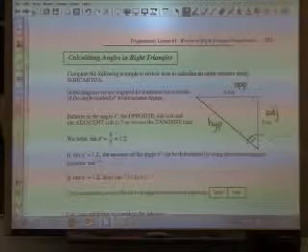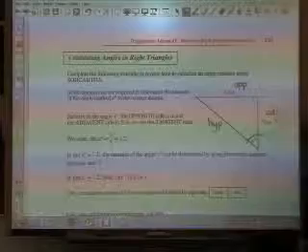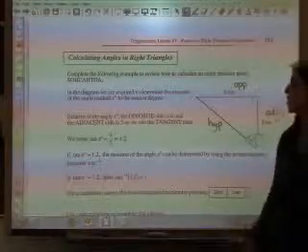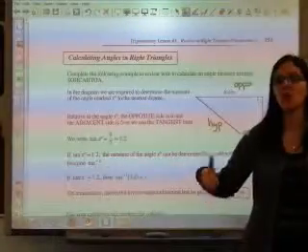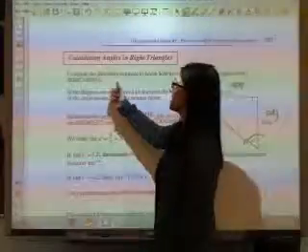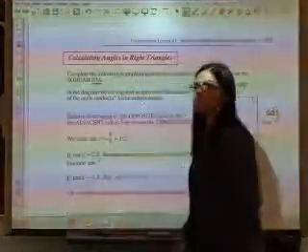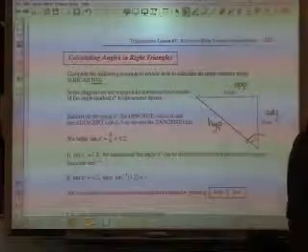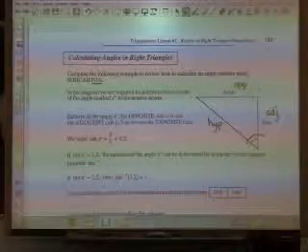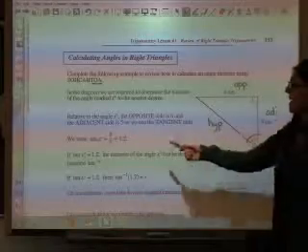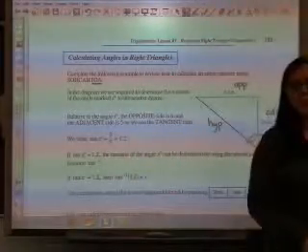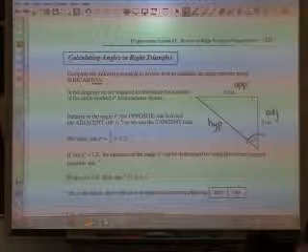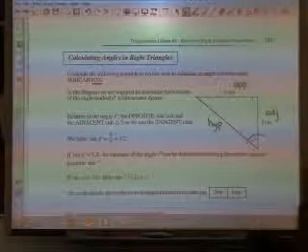So because I'm given the opposite and the adjacent, if I look at my SOHCAHTOA, which one of those, the sine, the cos, and the tan, has opposite and adjacent? Well, that's tan. So with this relationship, we can say that tan x is equal to 6 divided by 5, which is the decimal 1.2. So the tan ratio of x equals 1.2.